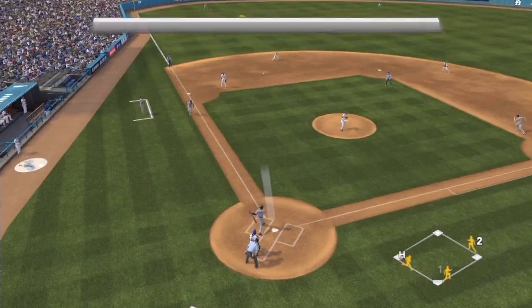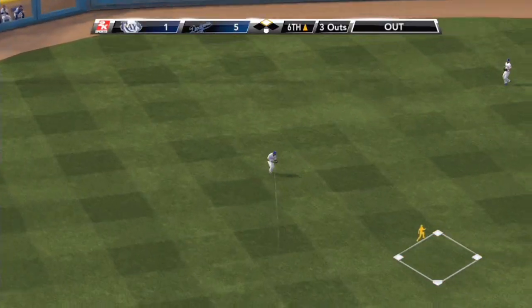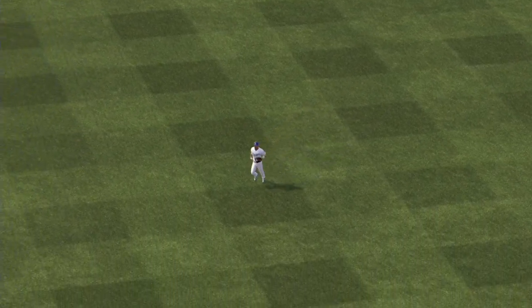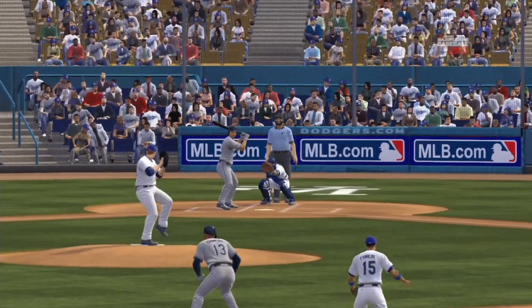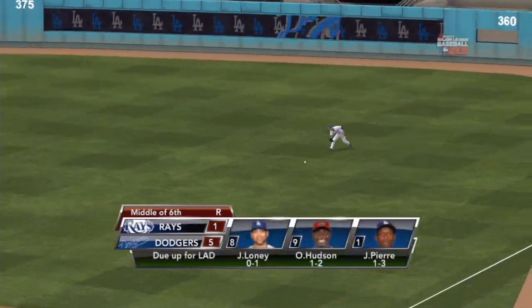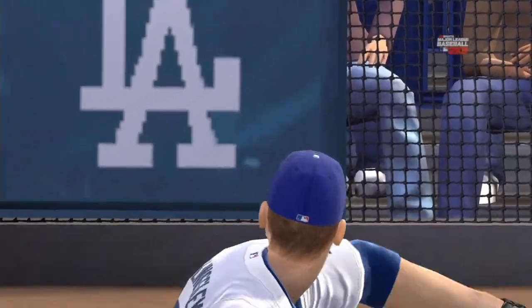And he delivers. This is in the air, straight away left. And he's there to retire the side. So they scratch across a run. 3 hits and a couple left on. Nice job by the Rays. They've got to work their way back, and they've started. We'll get a look at that leadoff hitter due up here in the inning.